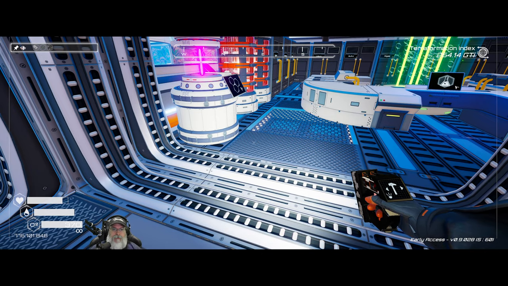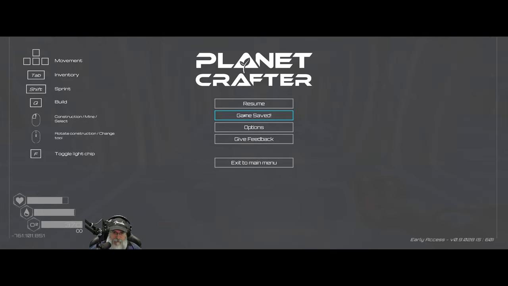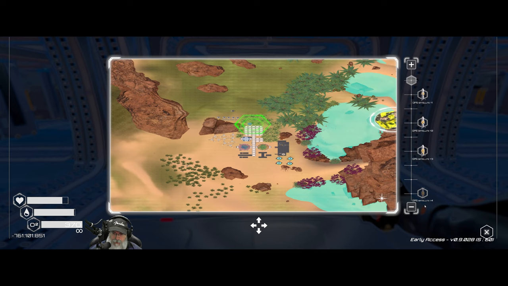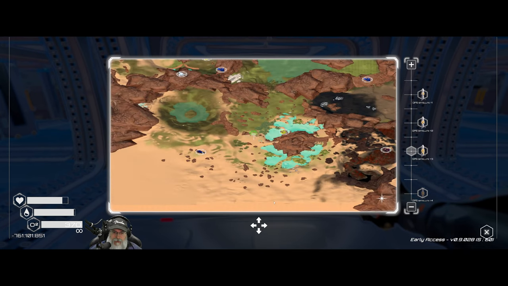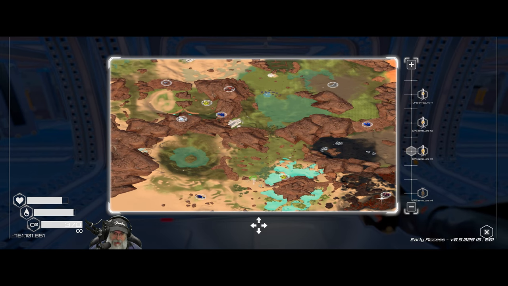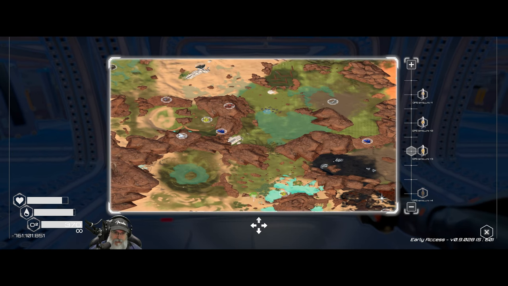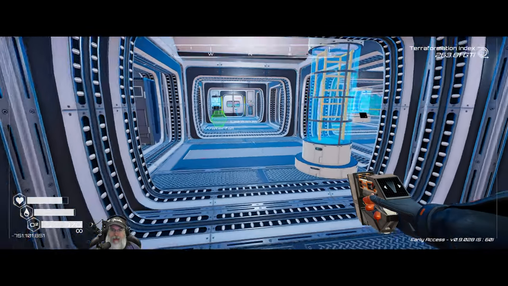For example, let's say we have, let me do a save, and let's go into our map. The map tends to crash this game a lot, on my system anyway. Okay, so we're over here. Oh, see, it just crashed. Damn it, Jim. Well, I'm glad I saved. I'll be right back. All right, we're back.